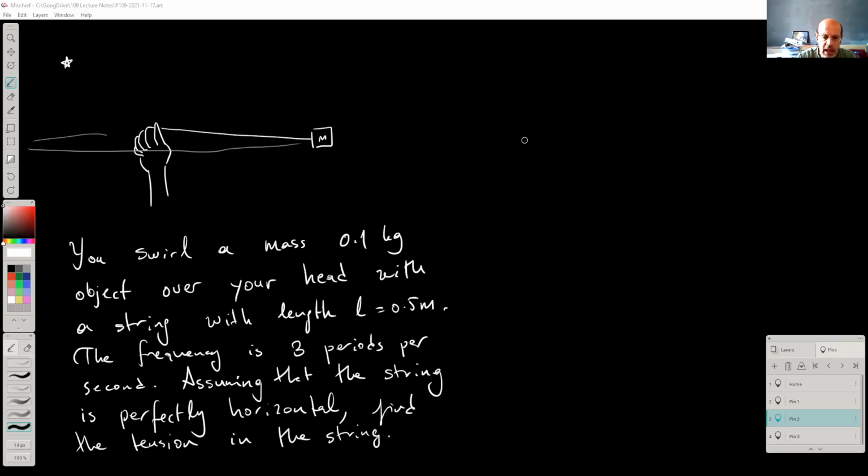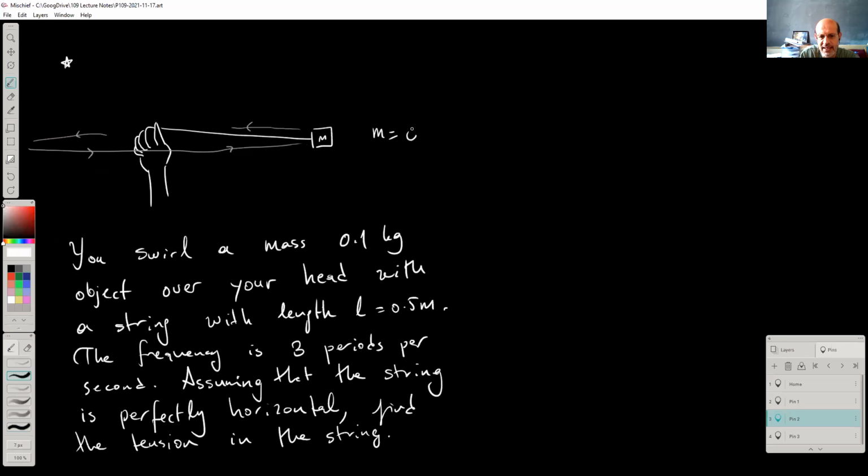All right. Now I'm going to start with the circular motion. So I'm just going to take this as an example. It's something that you can easily do. Probably everybody has done. So you just tie something to a string and then swirl it over your head, right? Whatever. So in any case, the quantities are given in here.